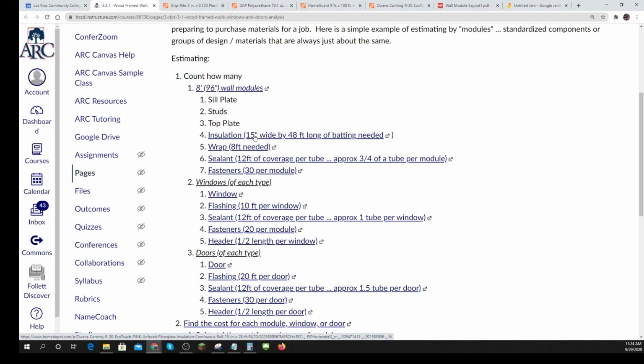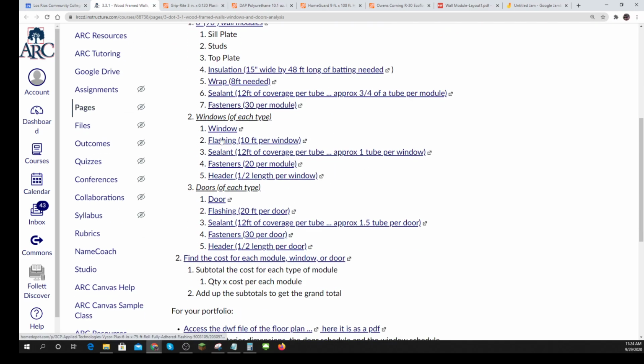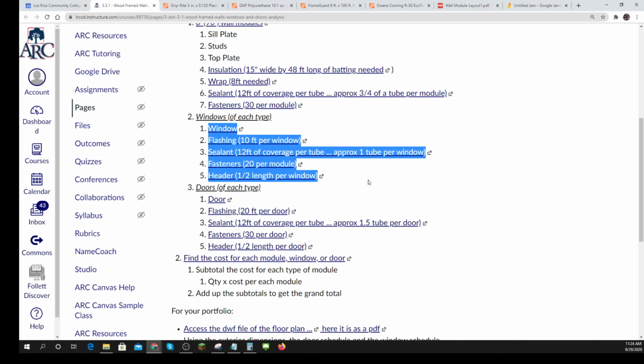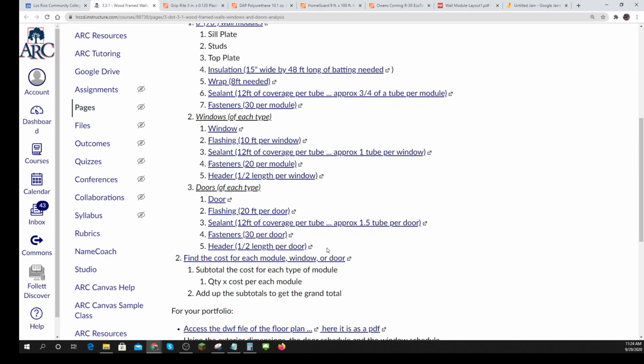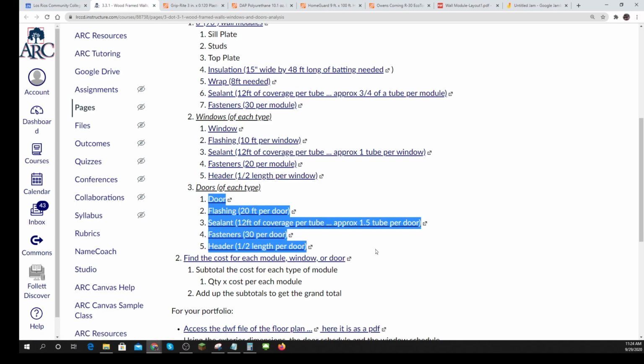Okay? So it's the same way that you would do this for each of these. Except now I have flashing. And I'm telling you there's going to be about 10 foot per window as an estimate, and about 12 foot of sealant, and about this and this. So every time you're going to put a window in, it's going to cost you about that much. And you have to know how much the window costs. But then you have to add this other stuff, material. And it's the same way with the door. You see, it's about the same, but I'm adding more flashing.